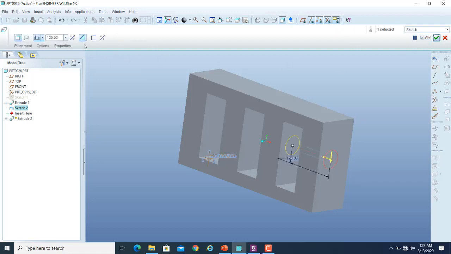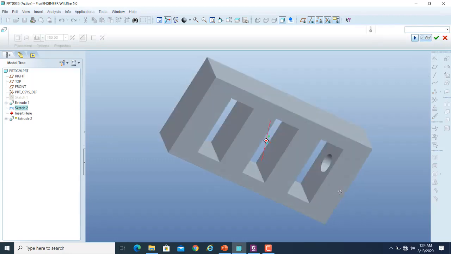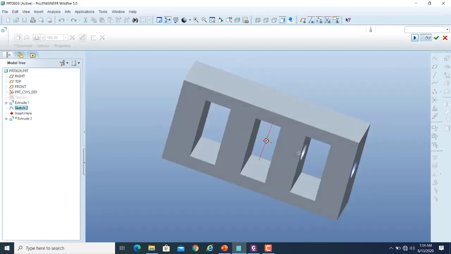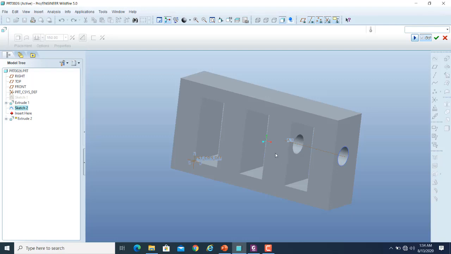Now let us use those depth options over here. The first option is the depth option. With the depth option you will give any depth, and up to that depth, for example, if I give a depth of 150 units, it will extrude that feature up to 150 units and it will be removed. So that will be the resultant. If you look into the other side of the surface, it is somewhere in between that particular area. The next option, so this is the blind depth option.